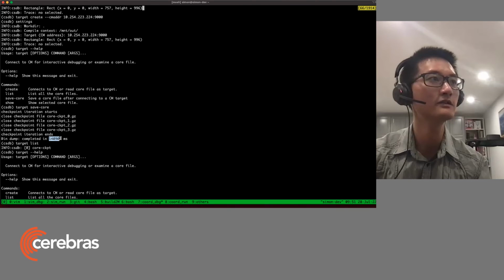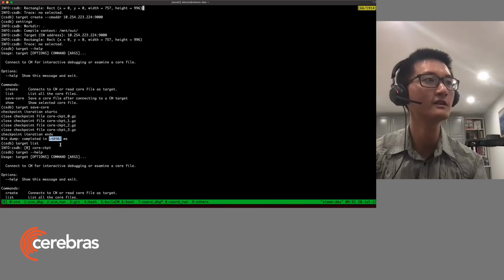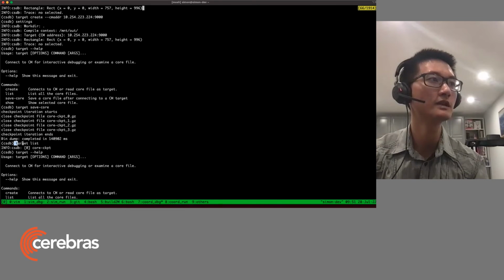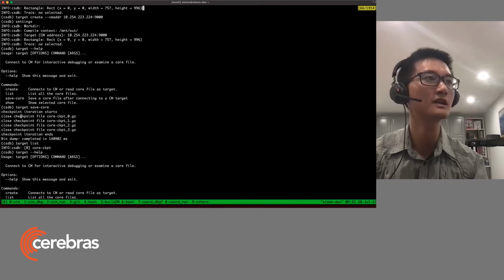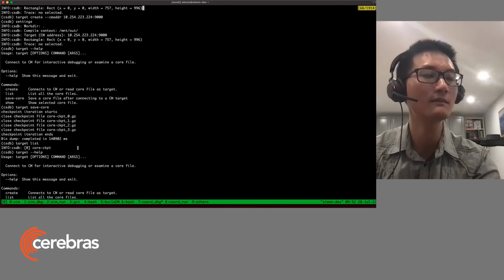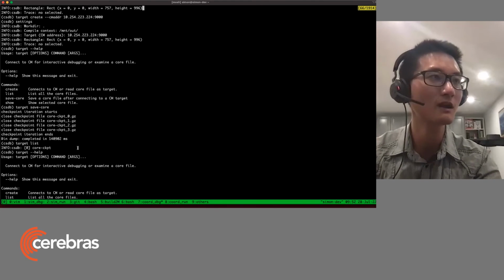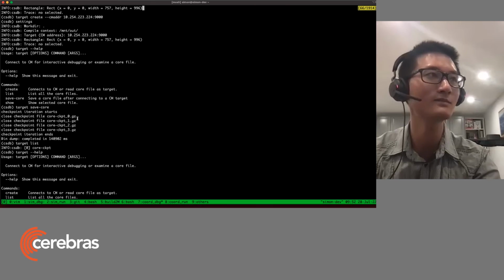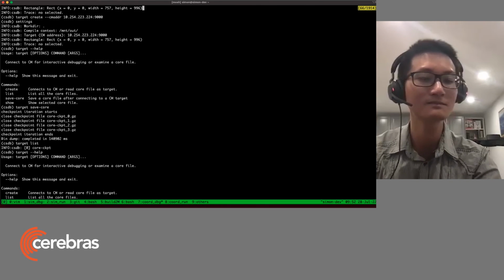It takes roughly about 3 minutes to take the entire core dump of your wafer. At that point, you can use target list and it'll show you that it found this particular core dump. And at this point, you can log out of the system. You can copy all these files back to your own personal machine and continue debugging, which is what I'm going to do right now. I have already taken all the files back to my own personal machine, so I'm not taking up the machine time. Other people can continue using it while I spend my time debugging why the hang happens.